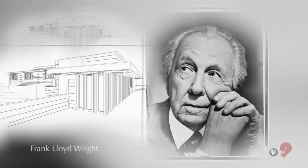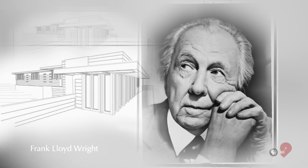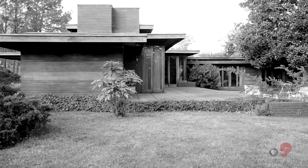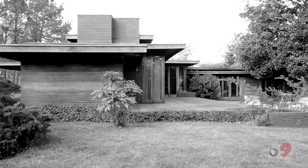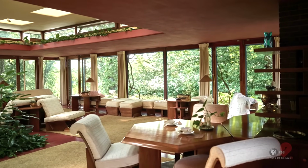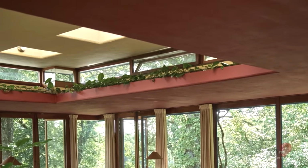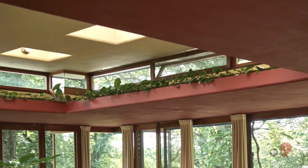One of the earliest and most well-known pioneers of this new vision was Frank Lloyd Wright, who looked past the traditional uses and forms of architecture and towards a future where built environments were sensitive to the natural world and enhanced the lives of those living or working in them. Using clever strategies like built-in furniture to maximize space and clerestory windows to harness natural energy and light, Wright's Usonian houses also showed that this new way of building and living could be affordable.